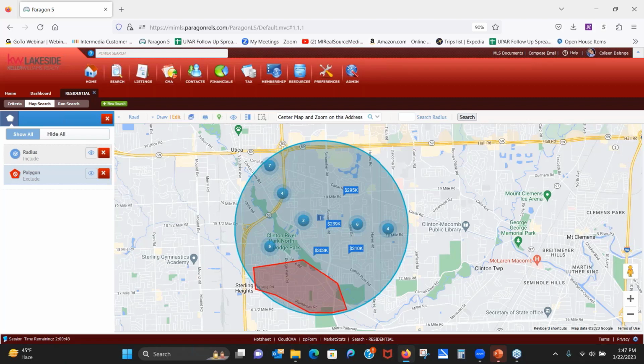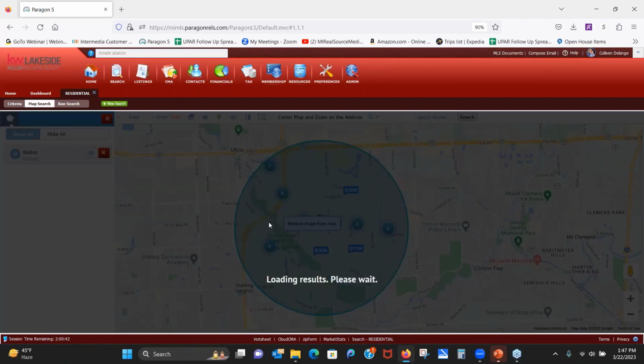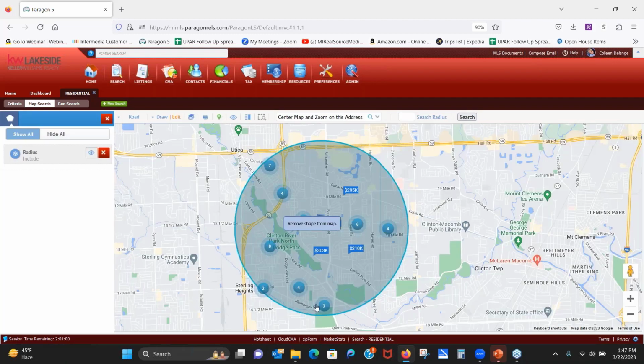This is really helpful too if you are listing, let's pretend for a moment that this is a waterfront area. We're going to pretend that this Clinton River is like a big lakefront area, maybe a Great Lake even. If you're listing a house way off of the Great Lake, and you have all these comps for homes that are on the Great Lakes, well, I'm going to guess that these are going to be a lot more because they're actually on Lake Superior, right?